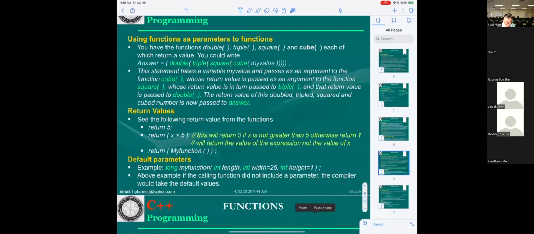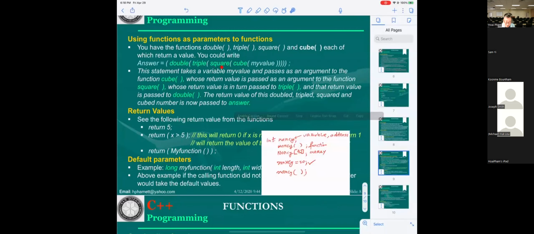And then they call a square function. Okay? Square means they take the value from the Q. 8 times 8 equals 64. Then they call the function triple.